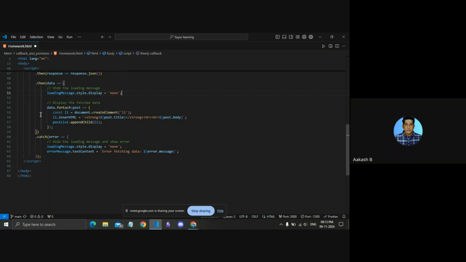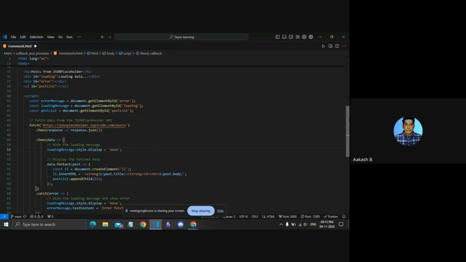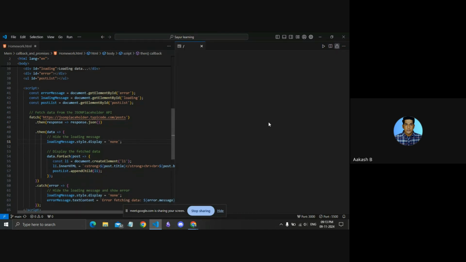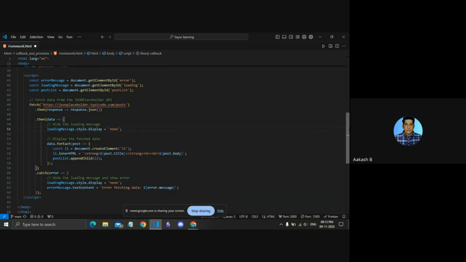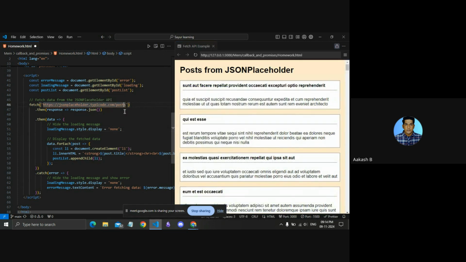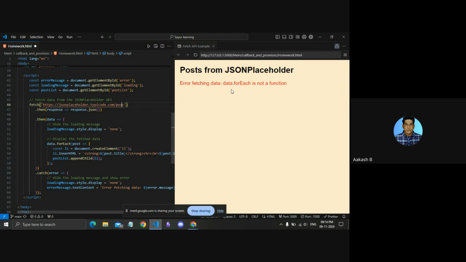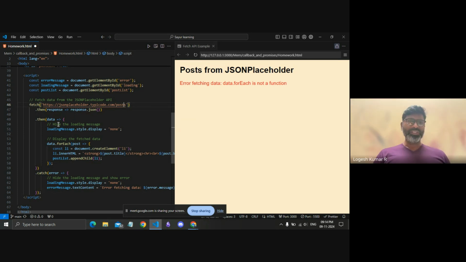So after I'm storing it, I'm going to open it one by one, so that when you're going to view it, the title and the content will be shown accordingly. And afterwards, if I'm going to catch an error, for example, if I didn't give the get properly, it's going to show us that data is not a function because I didn't get it properly.